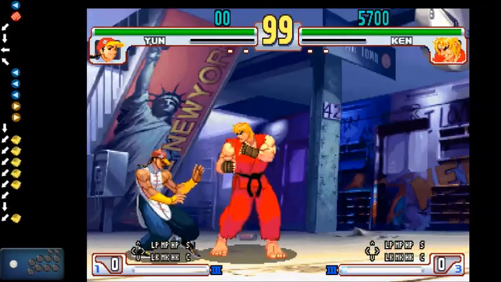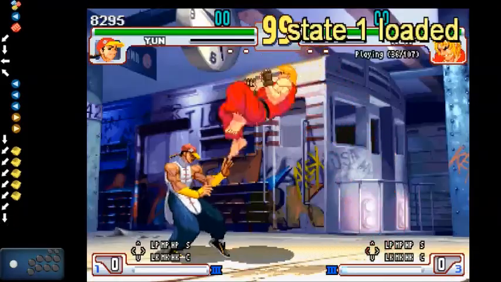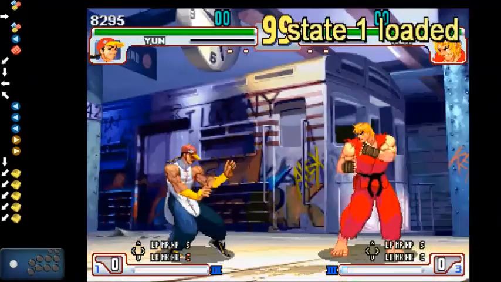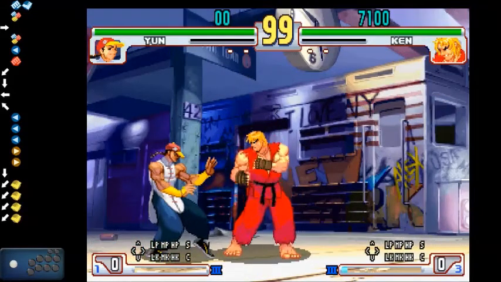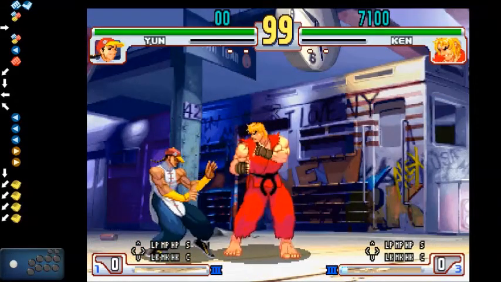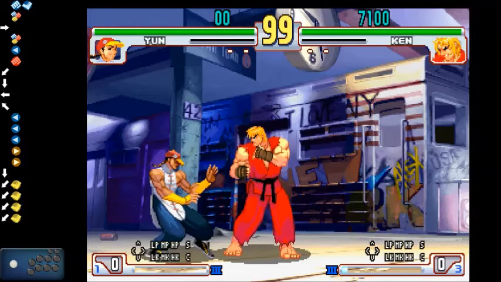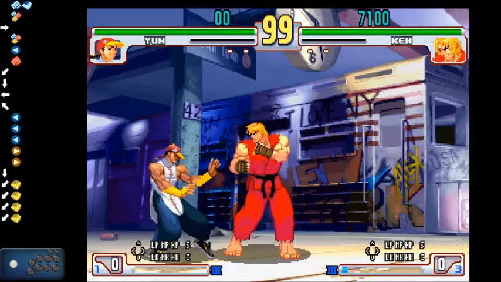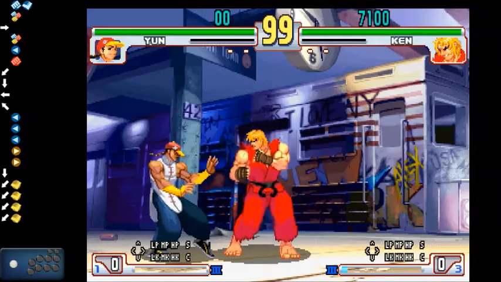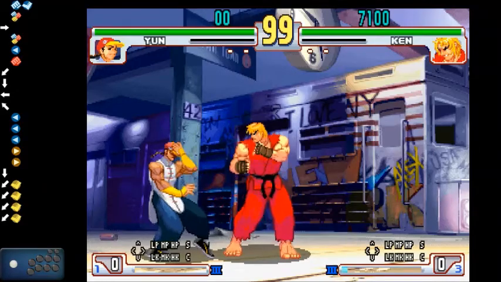Another thing that people like to do is pretty simple. They'll do empty jump DP, because if you try to throw them, the DP works. So anything that is invulnerable, empty jump super, is very useful for characters like Alex and Hugo, characters with invulnerable supers when they start up.